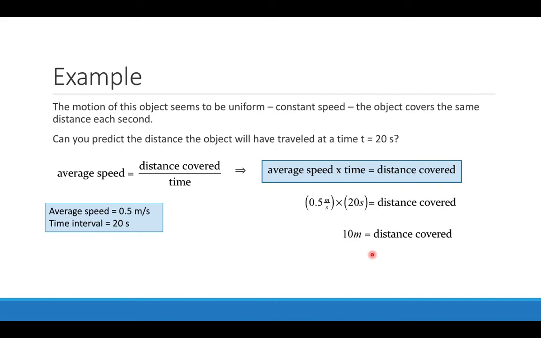Of course, the other way we could have done this is to look at those dots and just keep putting those dots in, and we know that every second that goes by, we just have to add another half of a meter, and by the time we got to 20 seconds, we would have gotten to a distance of 10 meters. So this is a very special case when the average speed is actually a constant value over the entire motion.